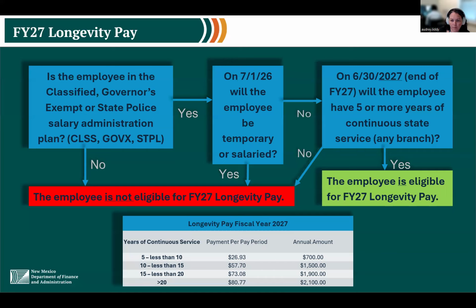Just for informational purposes, we are trying to create a rounding rule in time and labor that would prevent these rounding issues from happening going forward. But that's a work in progress, and we don't know that that will be in time, or that we will be able to truly accomplish that. So we're hoping that we can do that, and we will be able to put it in so that we don't have these issues in FY27. But as of right now, we do not have that in place.